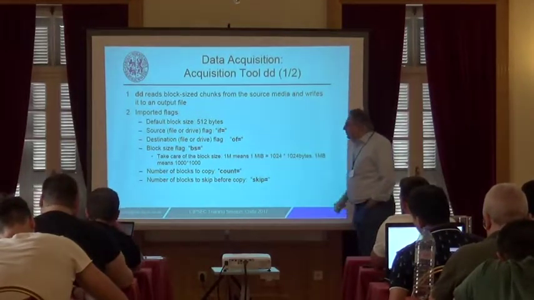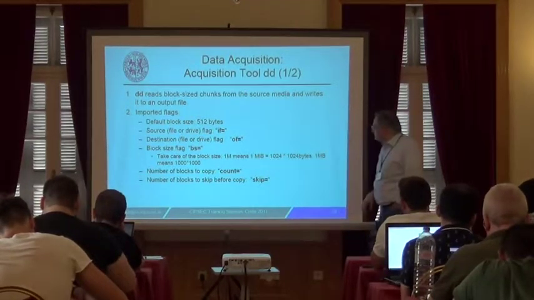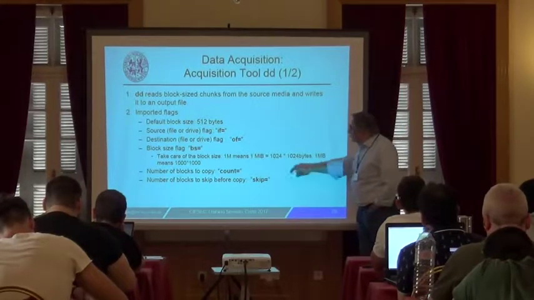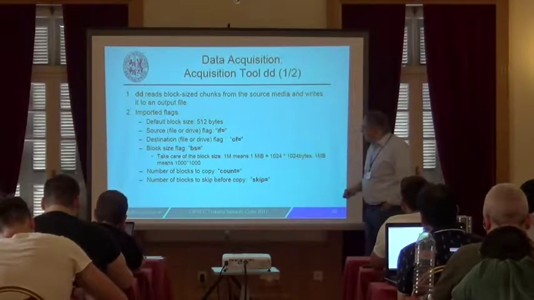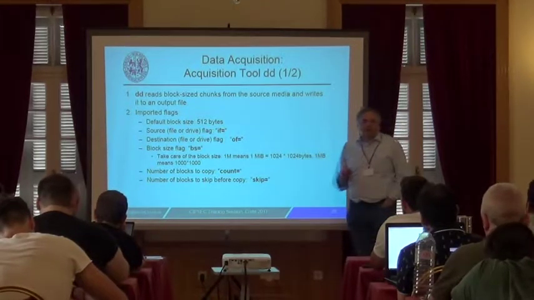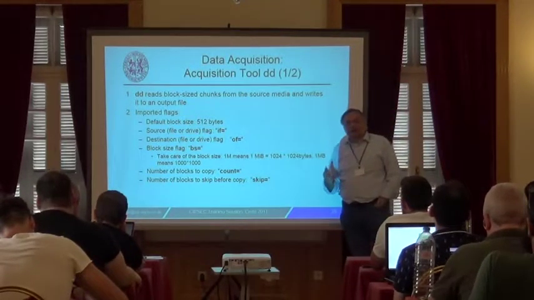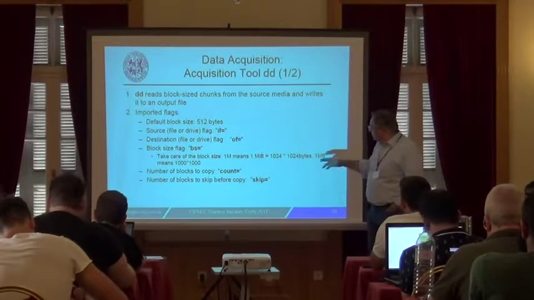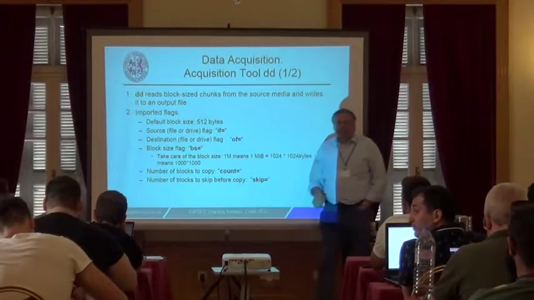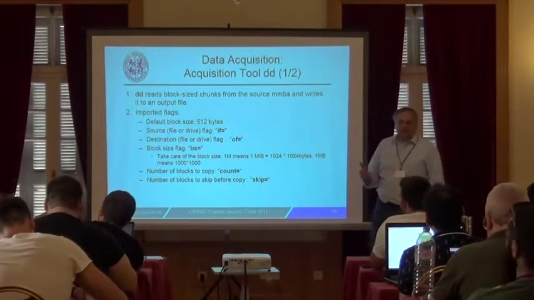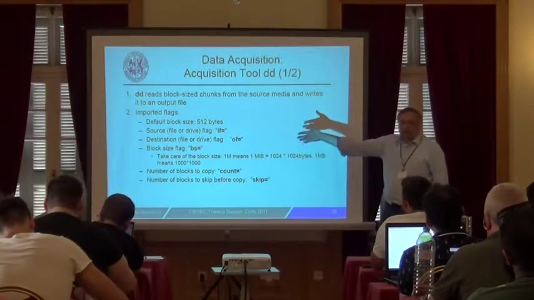We need to be careful because a megabyte is not always a megabyte. So 1M is 1024 by 1024 bytes, while the disk drive, if it's a 30 megabyte disk drive or a 30 gigabyte disk drive, it's 1 million bytes. So you cannot use this 30 megabyte size to copy because it will try to copy too much information and you're going to run off the end of the disk.